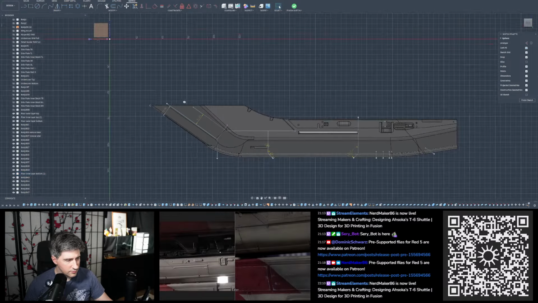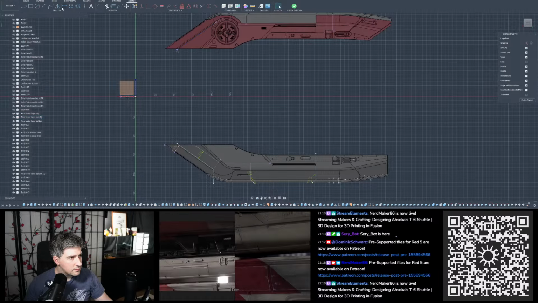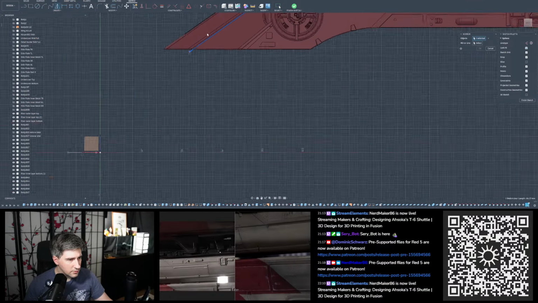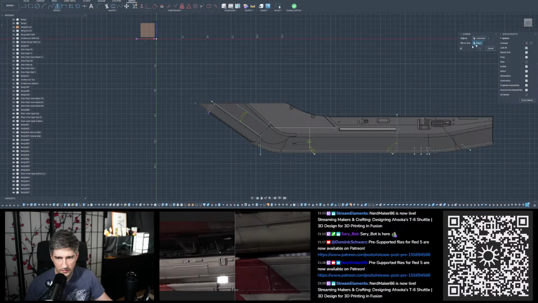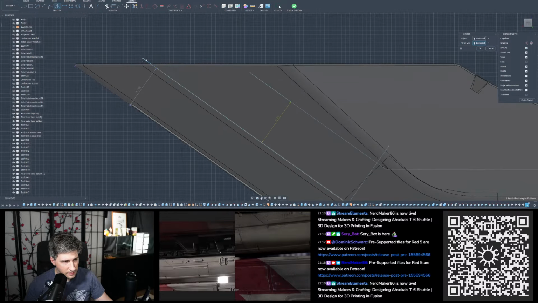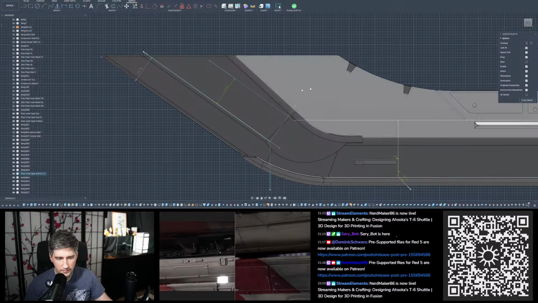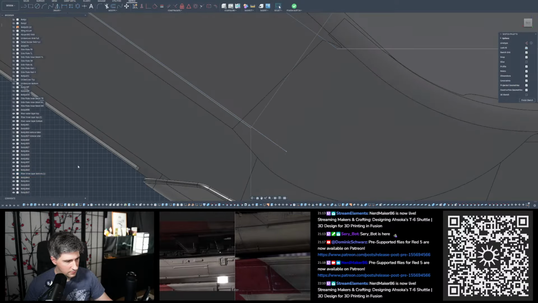Okay, I'll check if this moved as well, and then this one adjusted. Let's mirror this one down here again, see if it still lines up. It does not, as expected. Okay, let's wait. Let's make this construction and constrain this onto here.